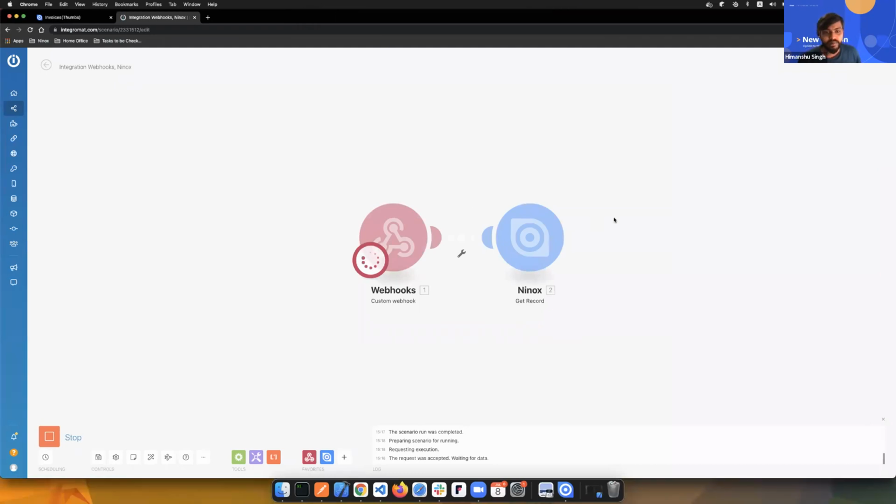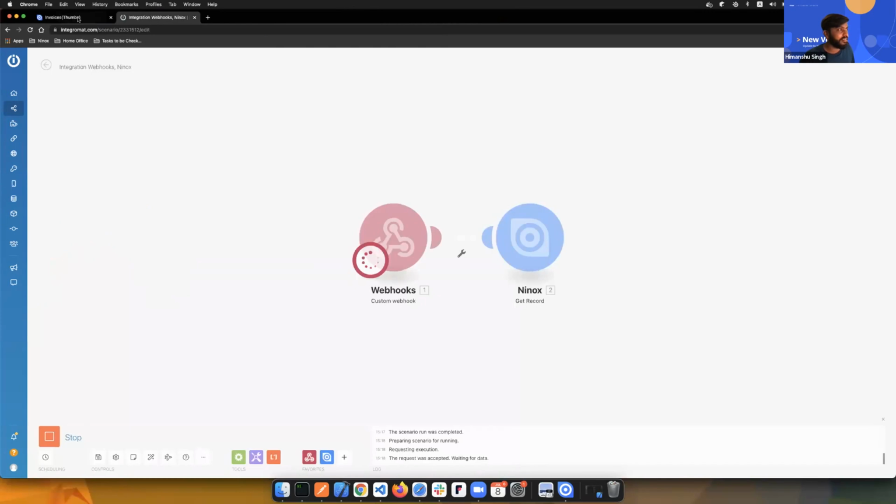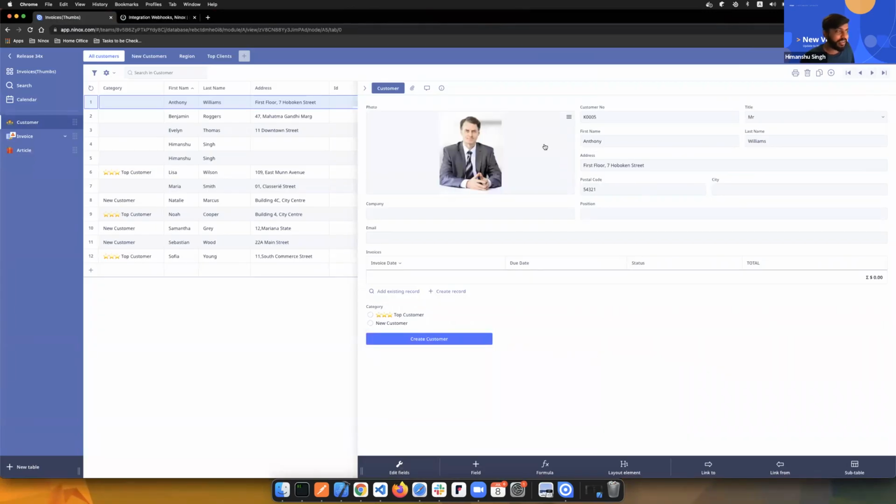Besides that, we also have a couple of other new functions, and I'll simply go through them. We now have something called file metadata, and it allows you to do a lot of things. For example, say I have this photo, and I want to see the size of that photo, and if the size is under a particular threshold, then maybe I want to push it out to Integromat for feeding into something else. This is my use case.